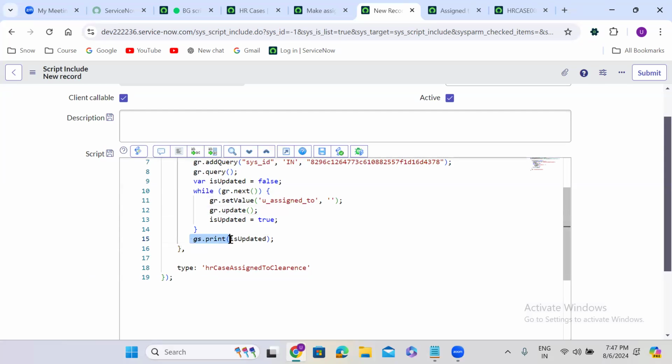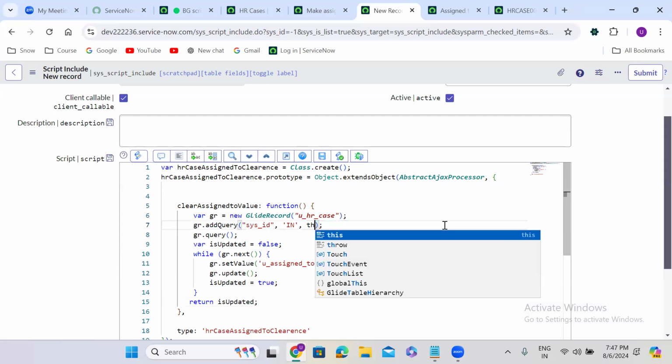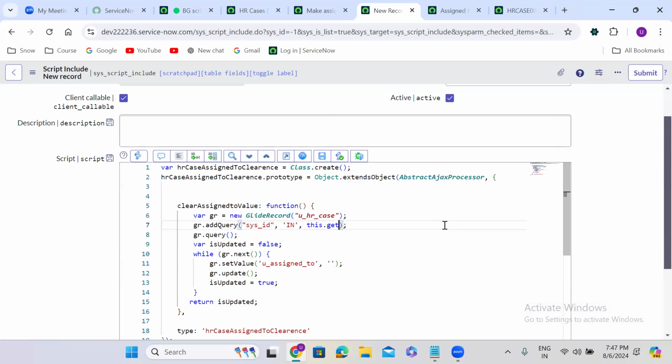So instead of this gs.print, use return here. Okay. This value should be dynamic. This.getParameter sysids.